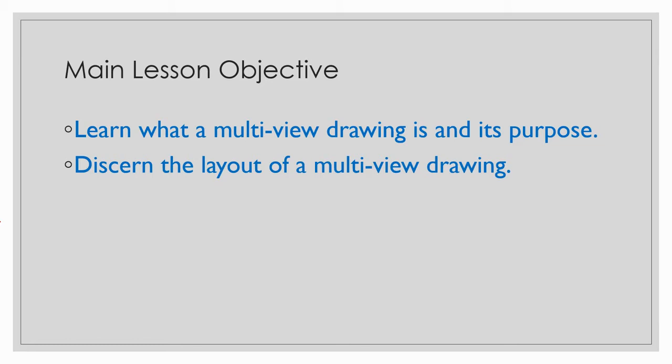And just as a reminder, when you're filling out your guided notes, be sure to write down anything that appears in blue in your guided notes. Anything that is additional information that you would like to include on your guided note page, there is a gray box for you to put that information in. So again, the white box is for any blue text, and the gray box is for any additional information you think is important.